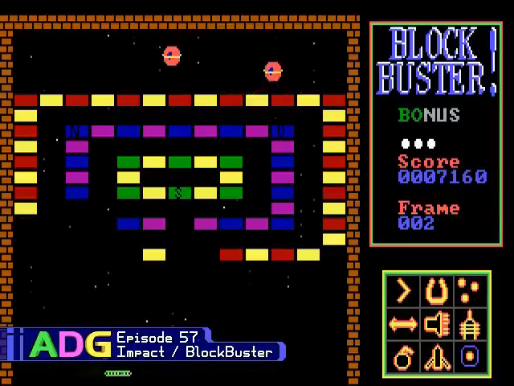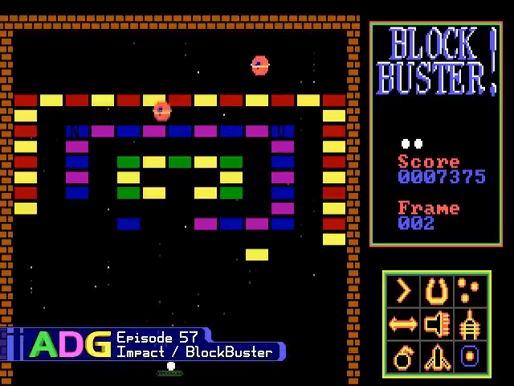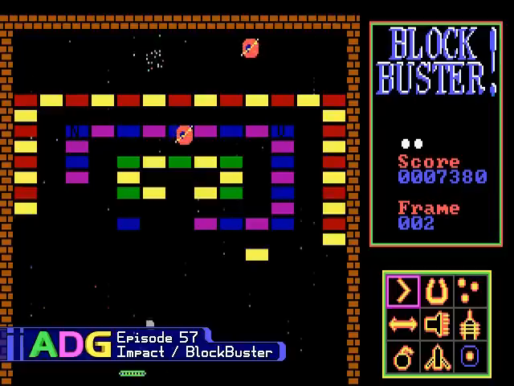Now, the order is important, as if you go out of order, you lose your chance to get an extra life, and also, you have to use the ball. Using the laser or the missiles doesn't count.